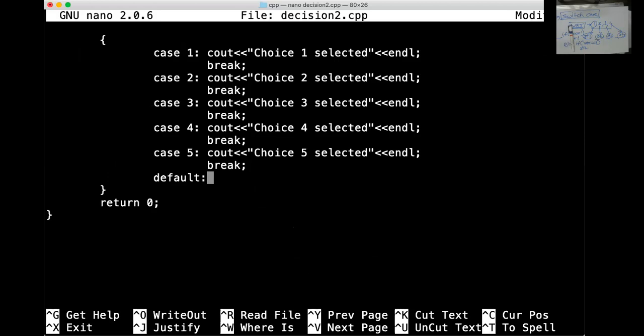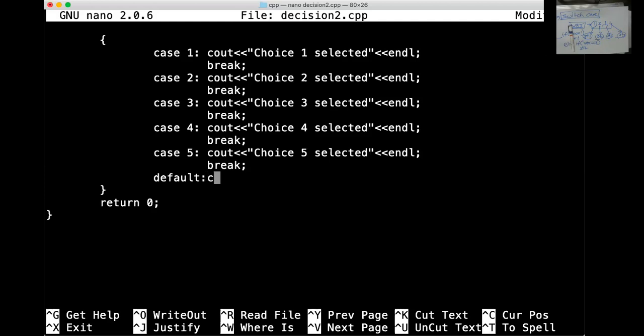What is the default case? It is the last else of the if else if ladder. If none of the conditions is satisfied, definitely the last case is satisfied, that is, the default case. So if you enter the choice as 7, or 100, that is other than 1 to 5, then it will go to the default.